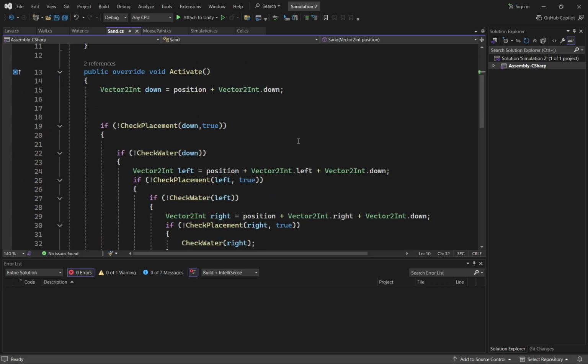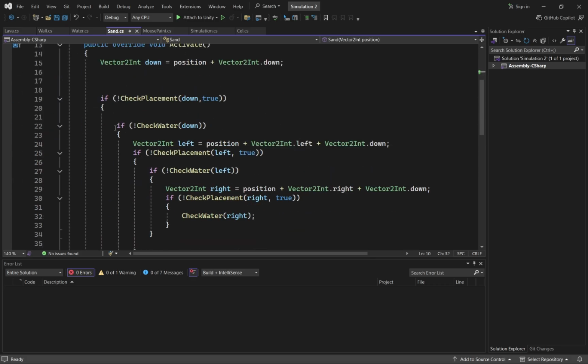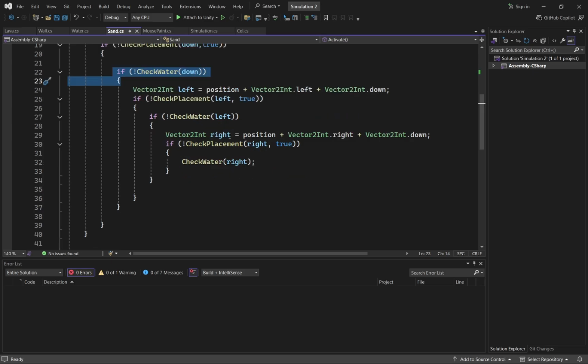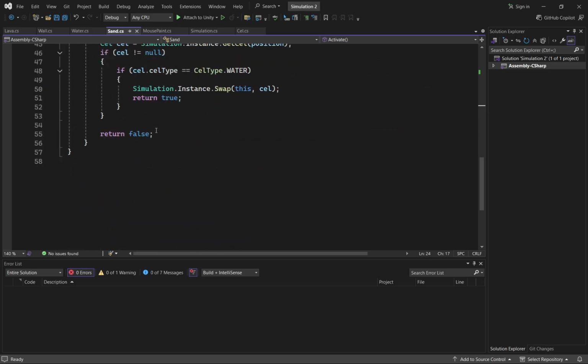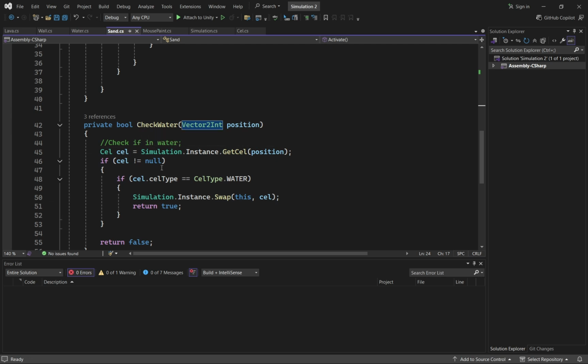All right, so this is the sand system, and we have this little thing called check water. I think in the last video, I was using the water to determine whether something would sink, but now each individual particle will have its own set of instructions for how it would sink in water. So, for example, sand will do that pyramid stacking thing. I first check if we can put in water, and then I check for the placement. I have its own special code here. And you know what?